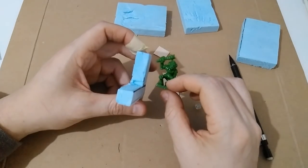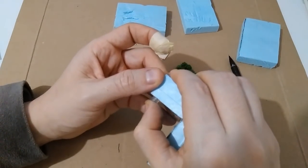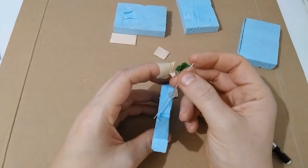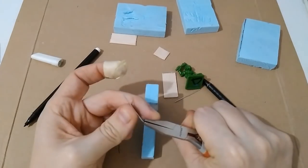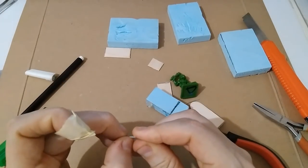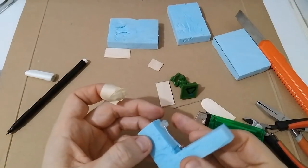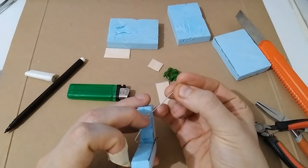Now use a mini to determine the height of the lever/torch and stick the mechanism in. Get some wire, thick enough that it won't bend unless you really apply some pressure to it, and measure the necessary length. It should go from the glue wheel diagonally to the back of the wall, and a little further. Cut it and bend the tip to make a little hook. Curve the wire slightly too. Don't ask questions, just trust me. Hit the tip and stick it to the glue wheel. This is the part of the mechanism that is going to push the wall open. Now do the same for the lever, making sure that you set it up at the right angle.